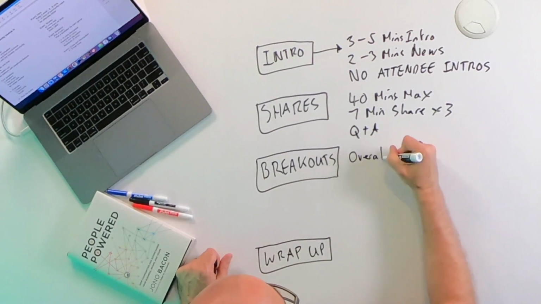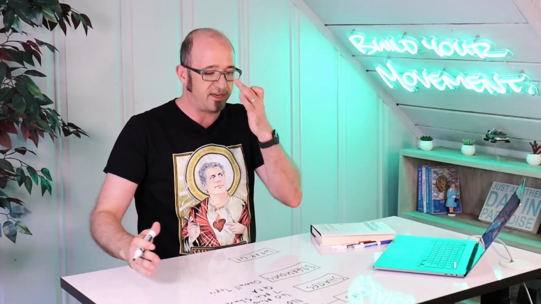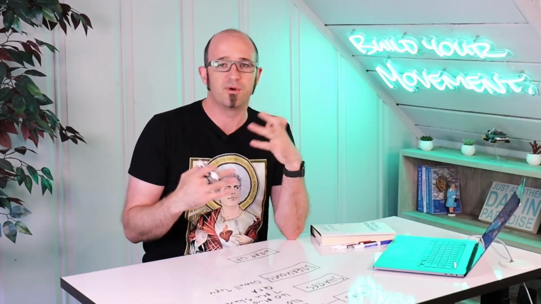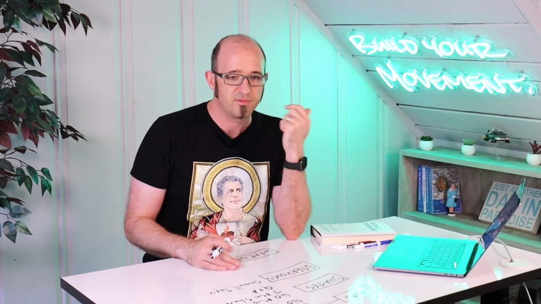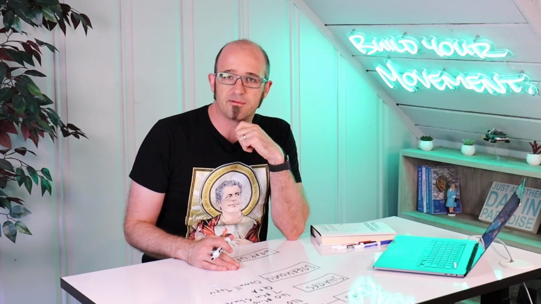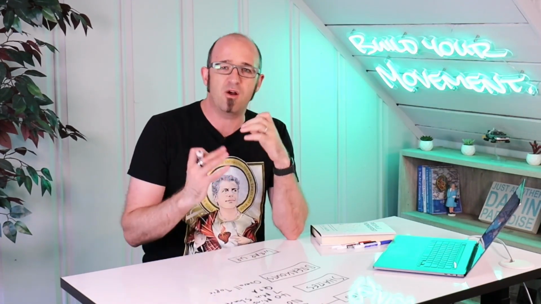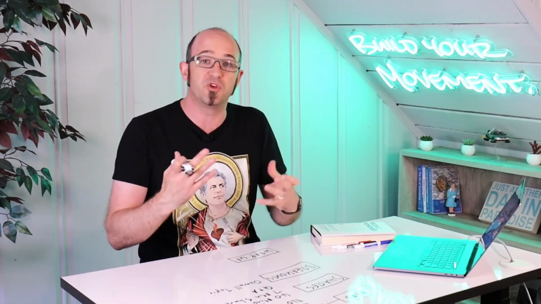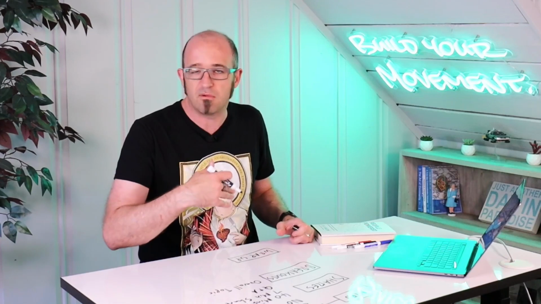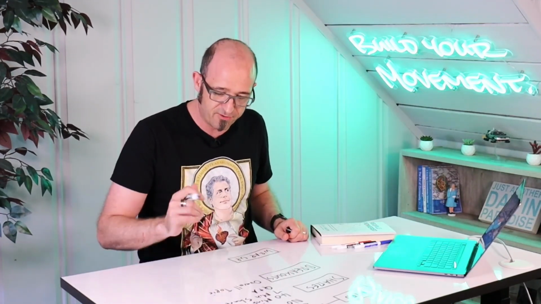I want you to pick an overall topic, okay? So you're going to have a group discussion with everybody who's signed into the event and pick an overall topic that relates to all of this. So let's say we're a community that's focused on, I don't know, I'm going to pick a random topic, global warming, right? And the topic that we want to have is how can we do a better job in our community of putting good content out there, okay? So the overall topic would be, how to create amazing community content and put it out there, right? So pick an overall topic.